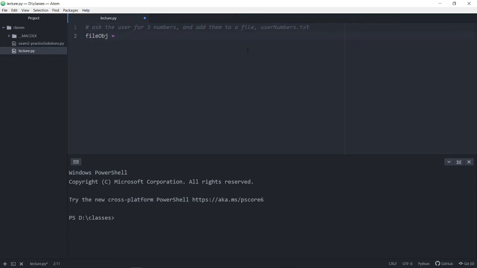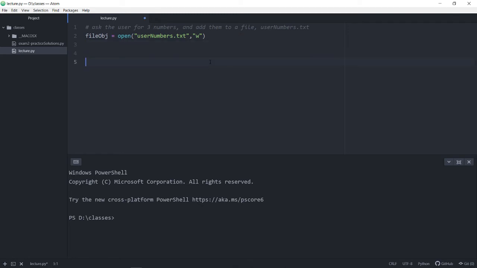Right, let's try that. Okay, so I'm going to first start by opening the connection, so using the open method, and we are already given the name of the file, so I'm going to call it user_numbers.txt, and then the mode, and I was told to add something to a file, so I'm going to open it in the write mode.